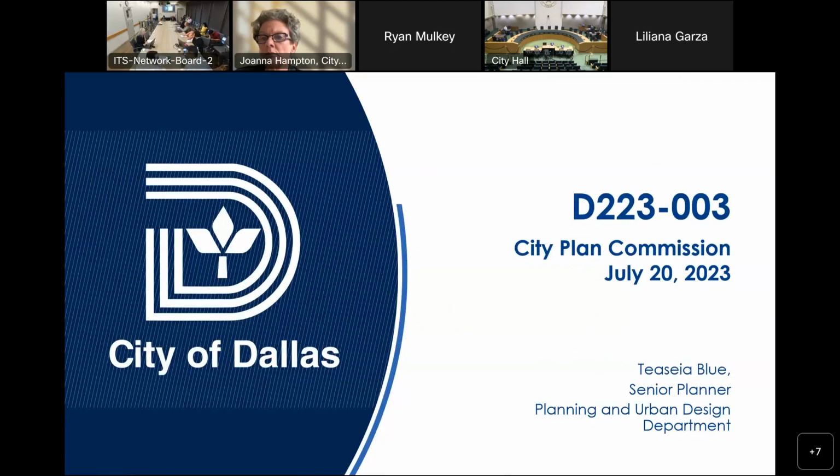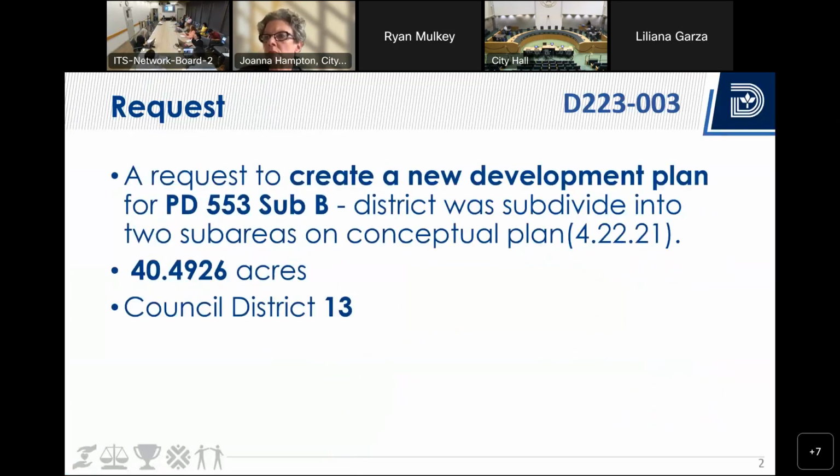Okay, the second case of this property is D223-003. A request to create a new development plan for PD 553 sub-area B. As I stated earlier, the conceptual plan was subdivided into 2 sub-areas on 4-22-21. It's around 40 acres in Council District 13.